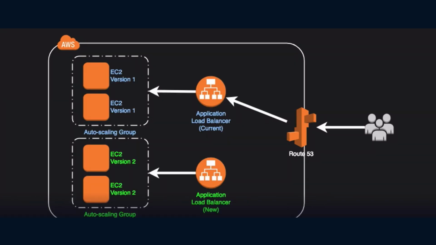Now another deployment we can use is using Route 53 to do something called A/B testing, or an A/B deployment. And this is very common in websites, where they want to test the new format, or the new layout of a website, with a small percentage of people, and see if that increases conversion rate, for example. So in this case we can use Route 53, and we can send 90% of the traffic to one version, and a smaller, maybe 10%, to the new version. And then over time we can shift that percentage to ultimately, we're serving 100% of the traffic to version 2, and 0% to version 1.